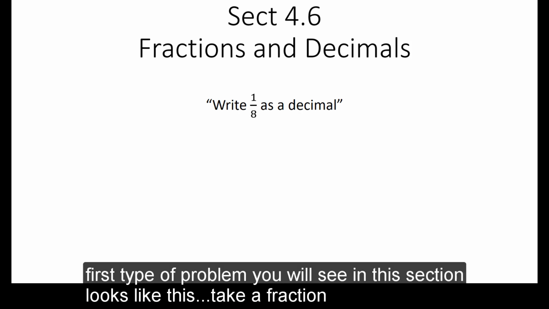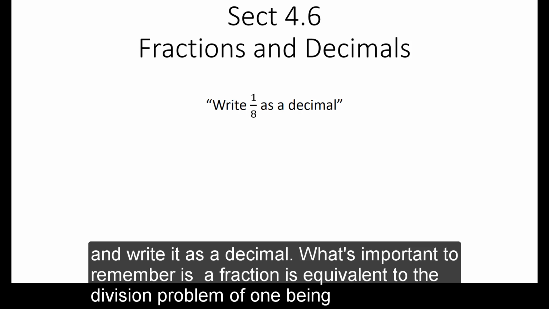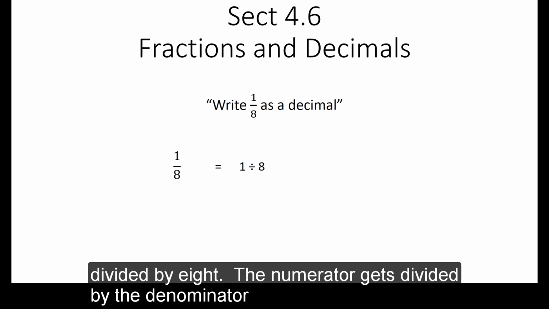Section 4.6, Fractions and Decimals. The first type of problem you will see in this section looks like this. They want you to take a fraction and write it as a decimal. So what's important to remember is that a fraction, in this case 1/8, is equivalent to the division problem of 1 being divided by 8. The numerator gets divided by the denominator.